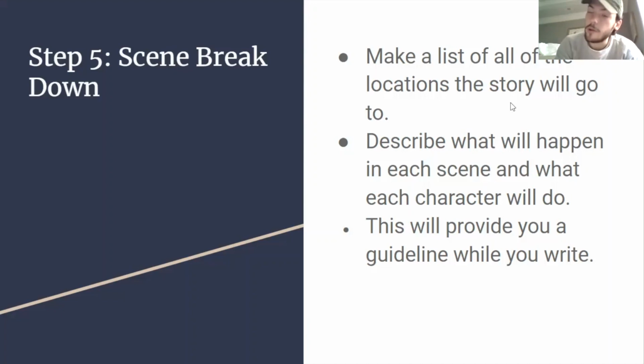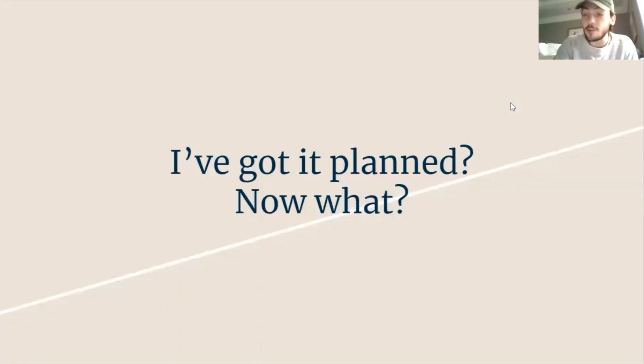So then you go, okay, well, what happens in each of these scenes? Like for the forest scene, he gets lost. Maybe at the beginning of the show, he can hit his thumb with a hammer, and then through the whole show, he's like, my thumb hurts. And then at the end, maybe he gives a thumbs up or something, like a joke finishing. And then, this is your skeleton of the story. If you ever wrote an outline for a paper, this is basically what you're doing. You're just doing it in scenes. So you've got it all planned.